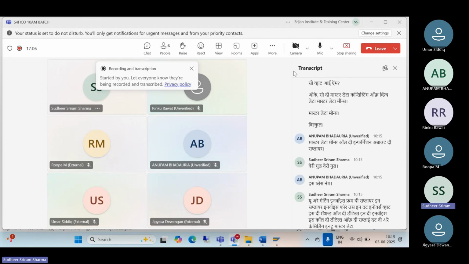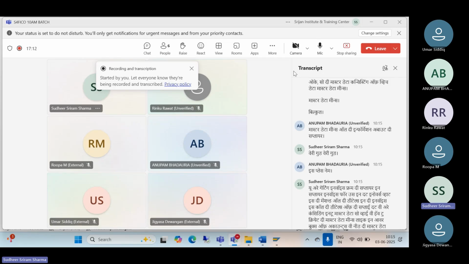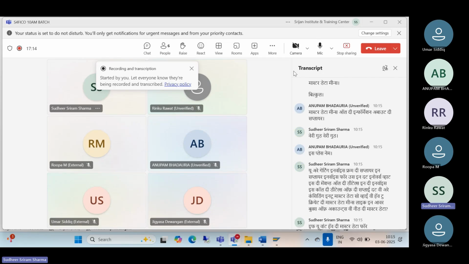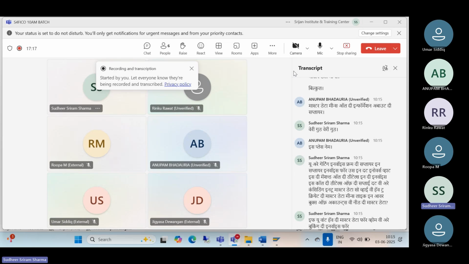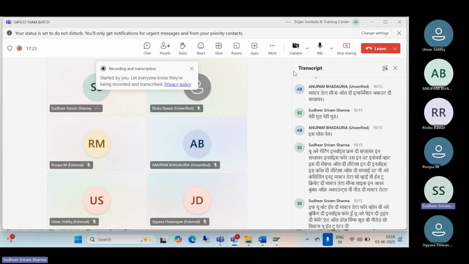Why do we have to create the master data? In our books of accounts we need the master data. If we don't have the master data for whom we are booking the invoice and for whom we are making the payment, it won't work. So you have to enter the master data into the system.